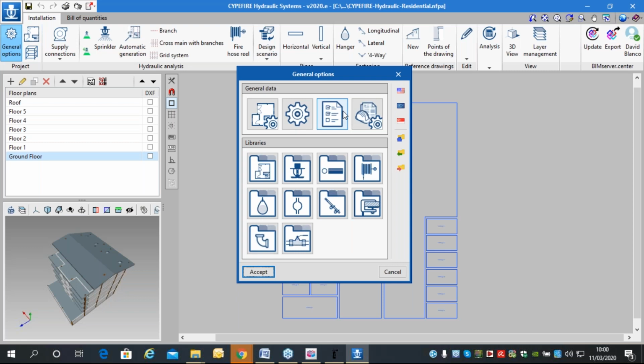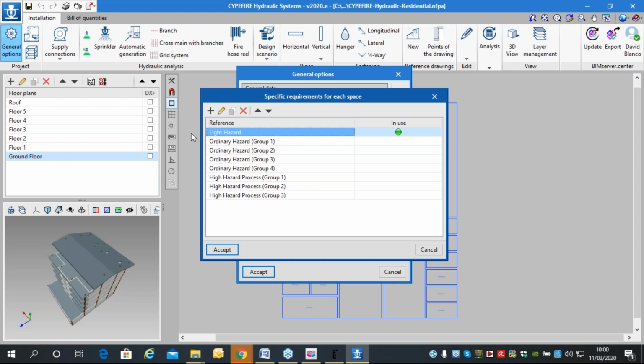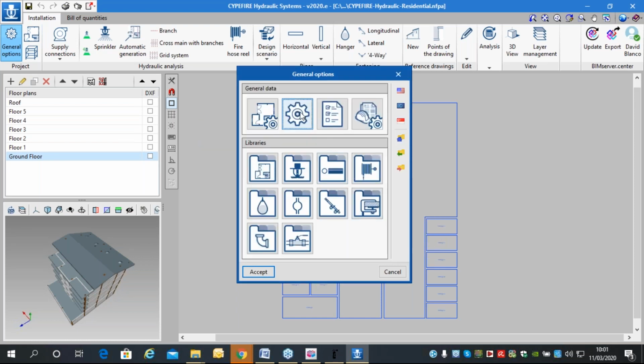Every user here can simulate or introduce the parameters of any regulations all over the world. I could introduce all the parameters and data of different codes and regulations. I can manually introduce the elements, the type of hazard, the type of buildings.